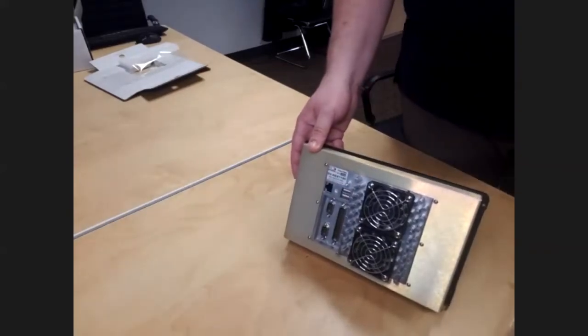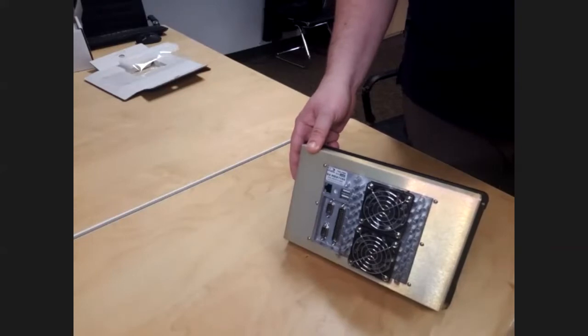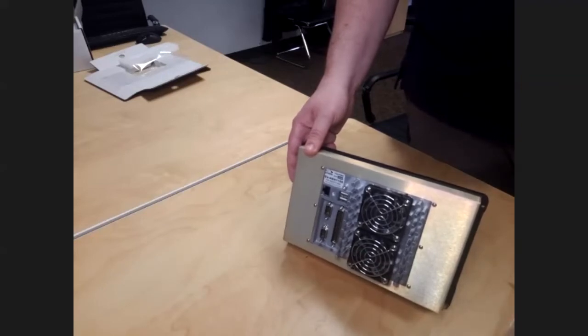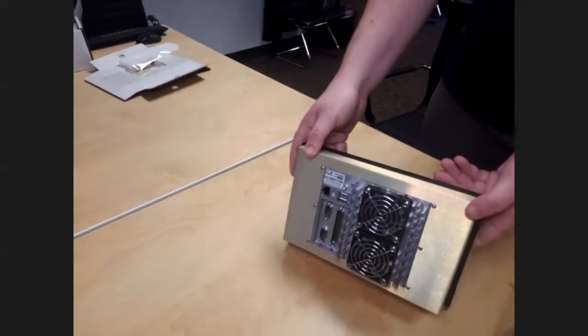Also for plugging in USB sticks for updating your displays. Most people, though, will be remote. You're not going to plug in directly to that port on the back. You'll put an extension cable, and we'll get to that in a little bit. There's a little panel mounted thing.